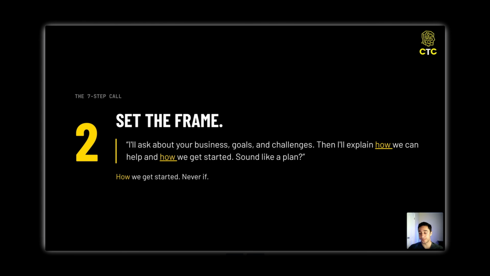Remember, it's how. Now, this is a very beginner-friendly approach. Another way you can sort of up this even one level, so what I do and what a lot of the founders that are making over $50,000 a month do now, is you can set the frame of, if you have already a pretty good idea of who your clients are and who's the best client and who's not a good client, what you do is you say, by the end of the call, I'm either expecting a yes or a no, not maybes. Okay?